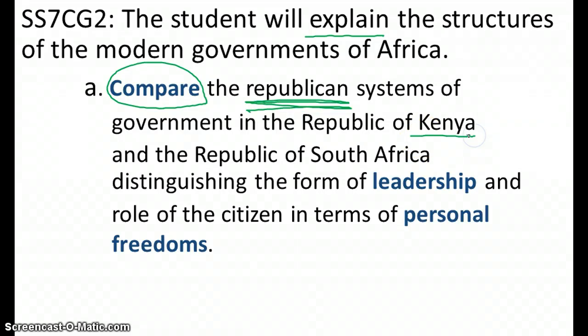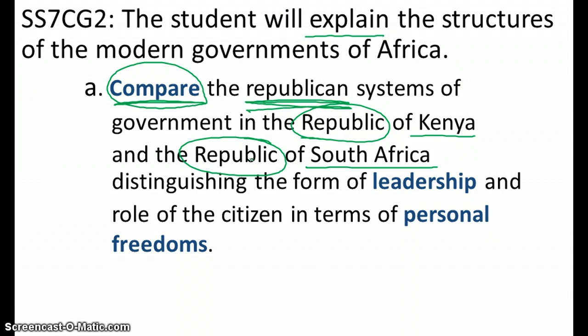In the countries of Kenya and South Africa, see how, in comparing, they both have the same title in their country's name. Do you think the governments are going to be exactly alike, Ms. Haber? No way, Jose. There's no way that governments are ever exactly alike, because remember, they never fit in that nice box. Governments can be whatever a country wants them to be, but they probably have a lot of similarities. Okay, I will go with that, similarities.